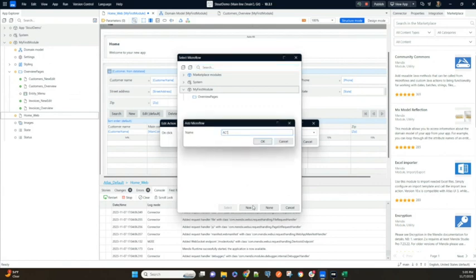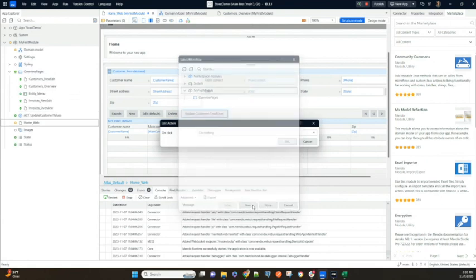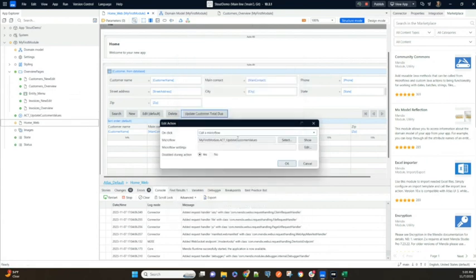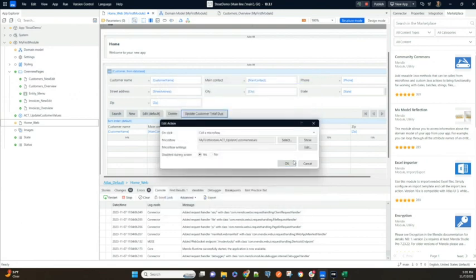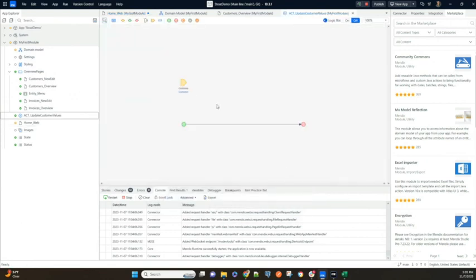I'm going to say it's an action where I'm going to update customer values, and then it asks for some settings. We can dive into those later, but ultimately, if I show the microflow, you'll see it reads an awful lot like a Visio diagram, so I can sit with the business user. We can talk through it, and they can actually see the logic versus having to try to dissect lines of code. So we're passing in a customer. Let's say I don't want to pass in a customer.